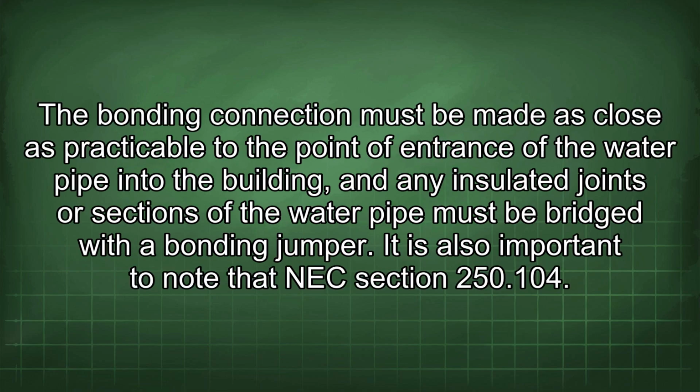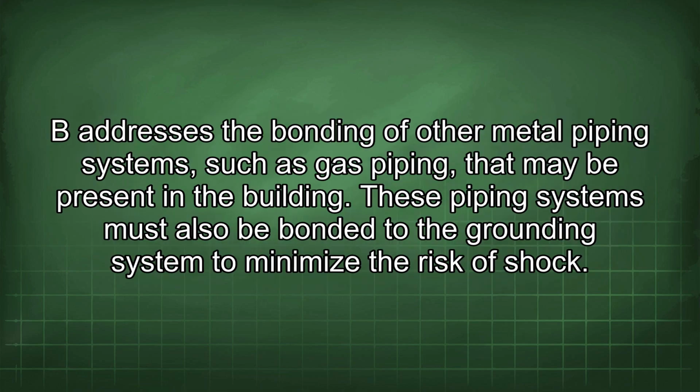The bonding connection must be made as close as practicable to the point of entrance of the water pipe into the building, and any insulated joints or sections of the water pipe must be bridged with a bonding jumper. It is also important to note that NEC section 250.104(B) addresses the bonding of other metal piping systems, such as gas piping, that may be present in the building. These piping systems must also be bonded to the grounding system to minimize the risk of shock.